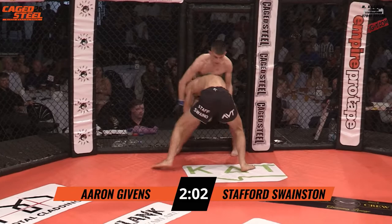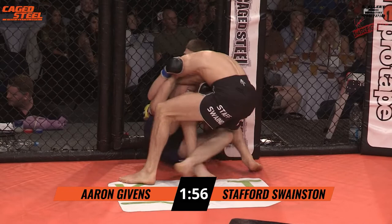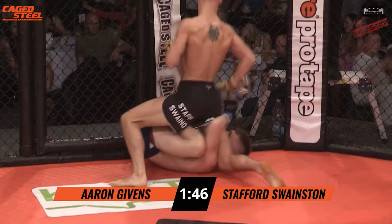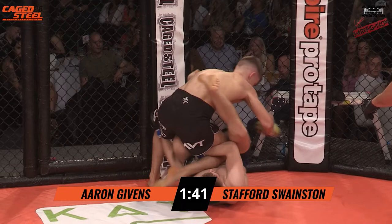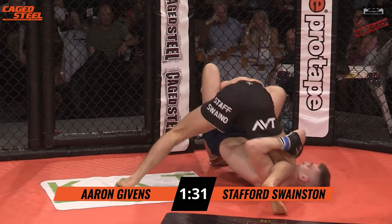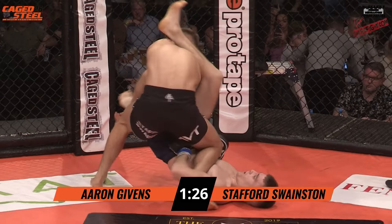Your referee tonight, Simon Stadnicki. Swainson goes for the double leg — the power in that leg kick before they went for the takedown, wow. Pushed his opponent against the corner. Givens at the bottom, he's trying to fight back with those legs, almost giving his back up. He's attacking the leg. No twisted knee attacks in amateur MMA — he can go for a straight knee bar. Looks like he's locking up some sort of reverse triangle from the bottom, but he's got both arms in.